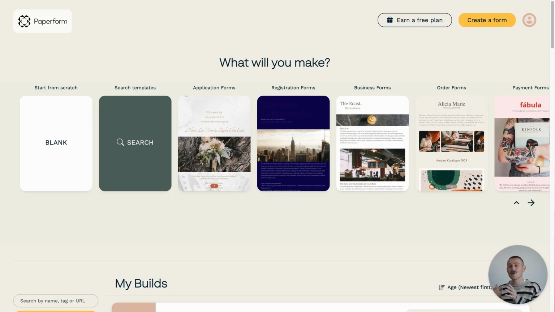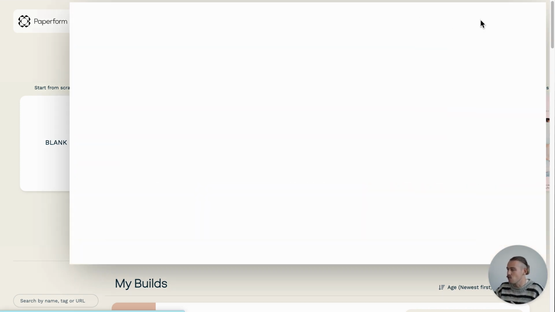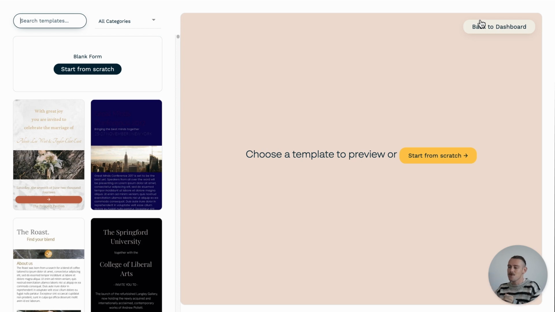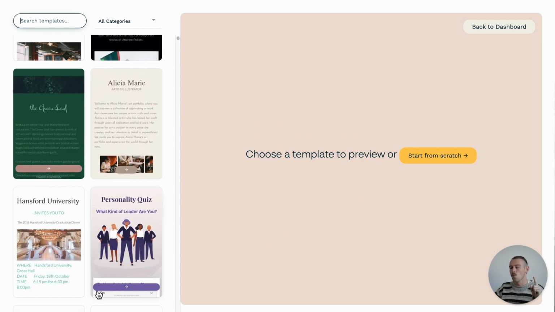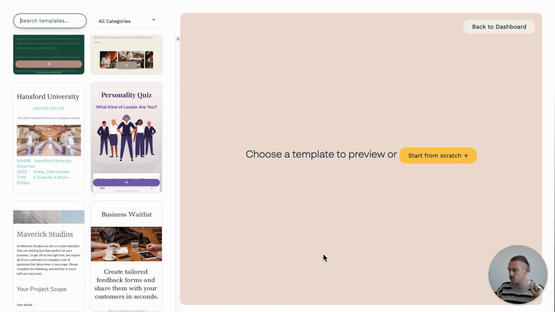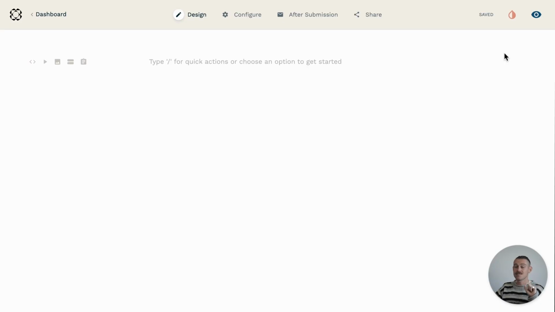To get started, just head over to your Paperform dashboard, but if you don't have an account, do not stress because we actually offer a free trial with no credit card details required. So sign up, log in, then from your dashboard, you're going to want to hit that beautiful Create a Form button. You can then begin your build using one of our beautifully designed templates, but for this example, we are going to start with a blank canvas, starting from scratch. Now it's time for the fun.